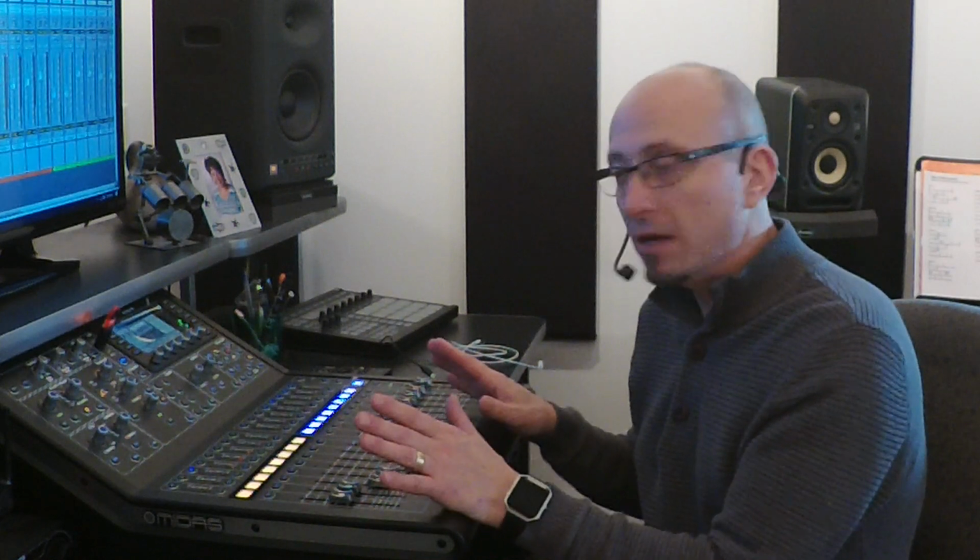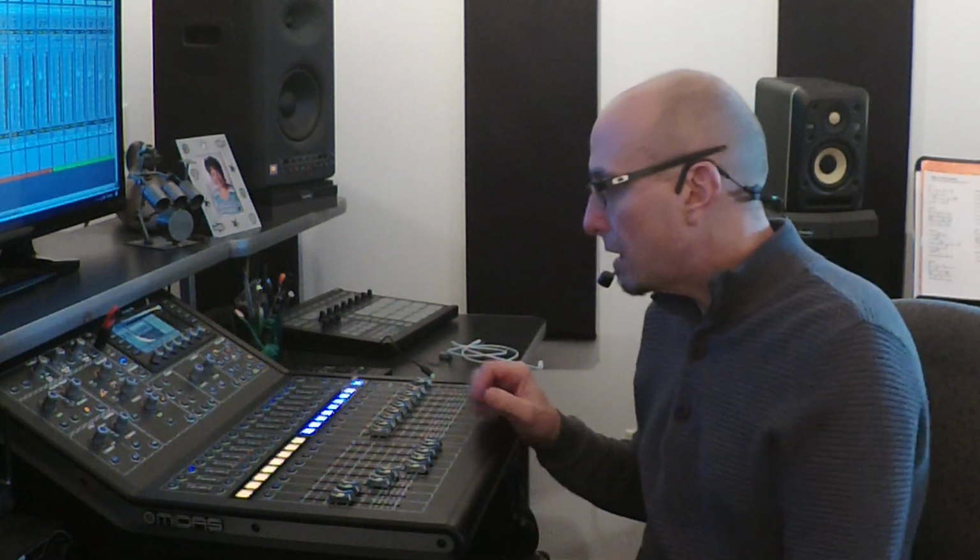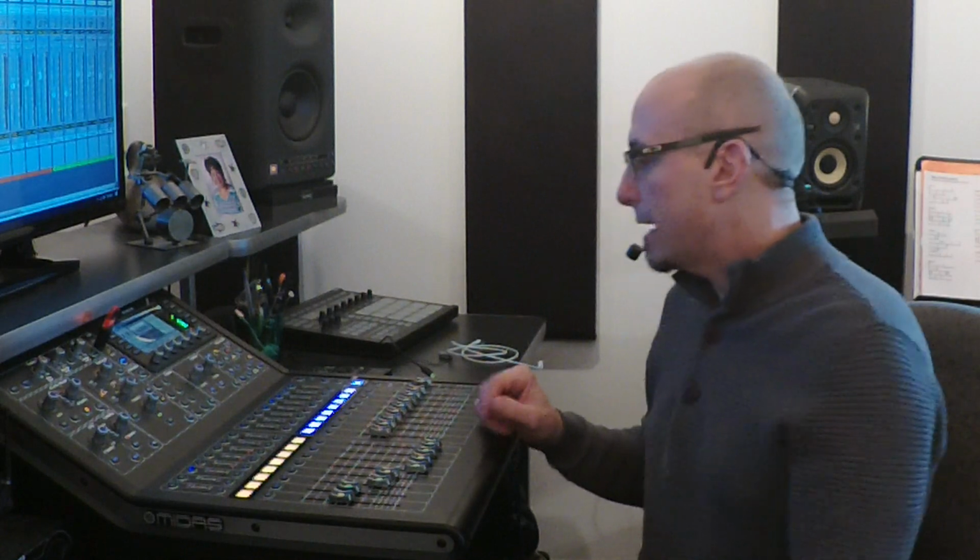Because the other thing this one does that's very unique, in addition to being a live console, is it also acts as a control surface and, of course, an interface. So it does, I think it's 40 by 40, 40 by 32 or 32 by 32, a bunch of channels back and forth on USB. And all that's routable, however you want to route it. And you can mix up to 40 channels on it, even though it has 16 inputs. You can add a digital snake to get the additional inputs. So that's the overview, and I will walk through that and then some of the unique things.